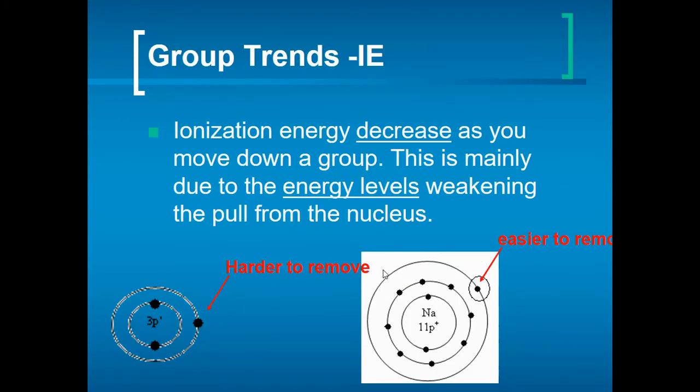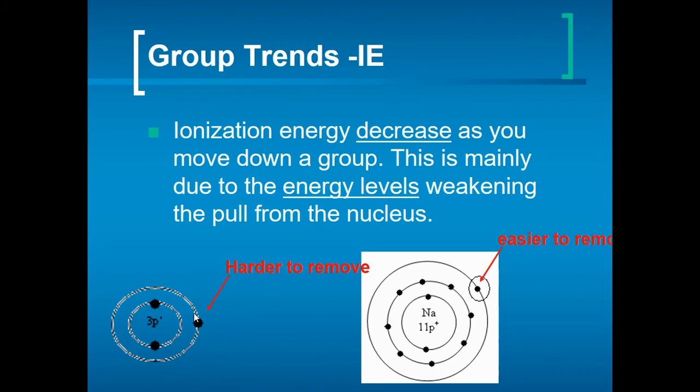Okay? So if we were going to look at the periodic trend for ionization energy, your ionization energy decreases as you move down a group. Remember, your protons are controlling things, right? They're trying to keep their electrons under control. The electrons are the ones who want to leave. The protons are pulling in on those electrons. So if you're going down the periodic table, as you're increasing energy levels, so for instance, this guy's lithium versus sodium. Lithium versus sodium.